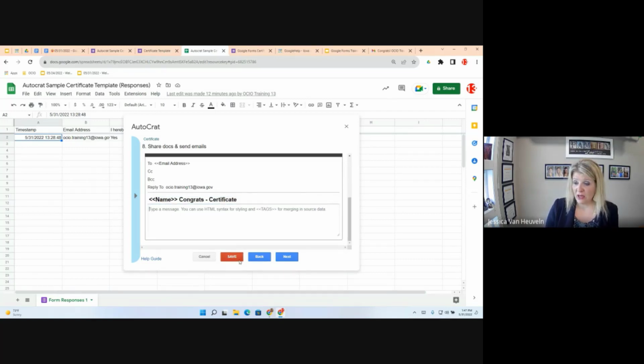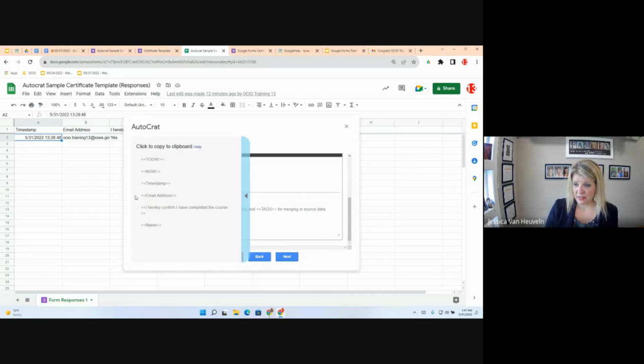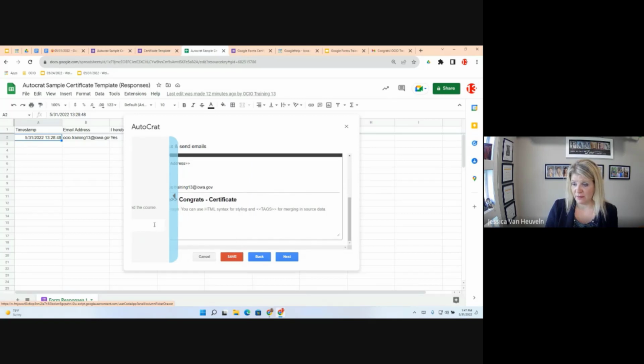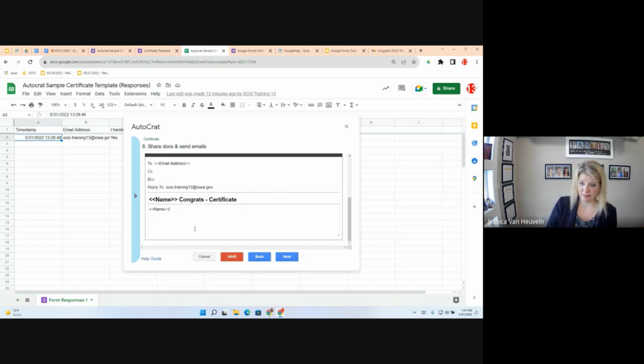Then you could go back and get the name again. So I'm going to go ahead and get the name, and we're just going to send a simple message to them. So I'm just pasting, right? Pasting, and I'm going to say attached is your certificate. Obviously, I could add a lot more. It is HTML capability, so you could do bold, and we'll talk more about that in the form Mule, but that is how that works, okay? So now you've got a message, name, mail merge kind of concept, attaches your certificate. That's it. All right, let's hit the next button.